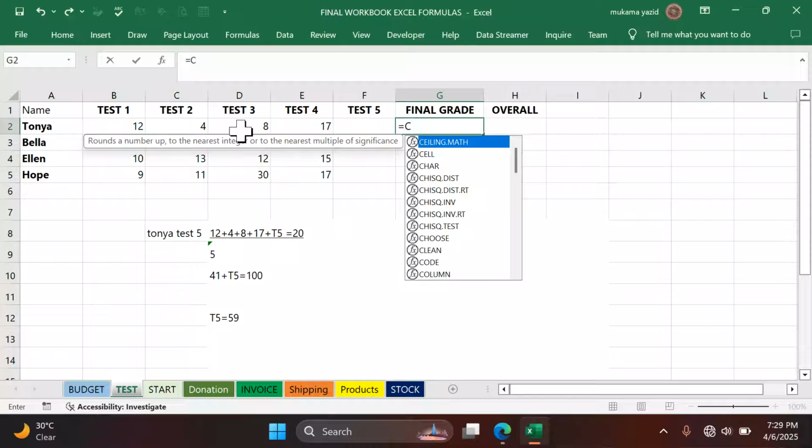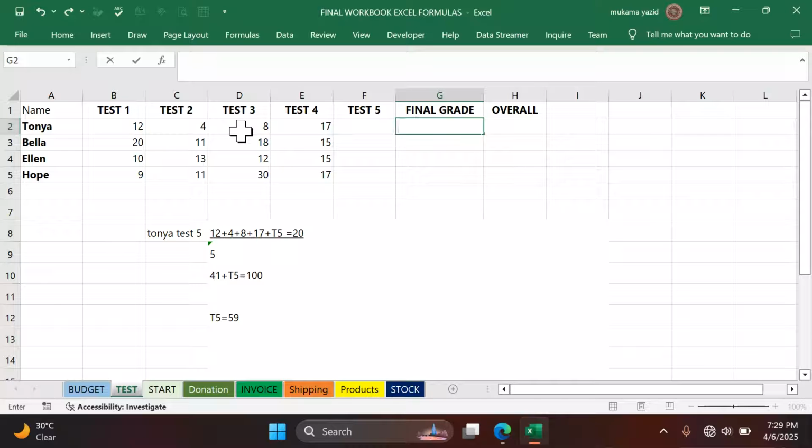Let me say equals, I can write the formula for average, or use brackets: this one plus this one plus the others, close the bracket, and divide by 5. How many? 1, 2, 3, 4, 5. Divide by 5. So what is the answer?